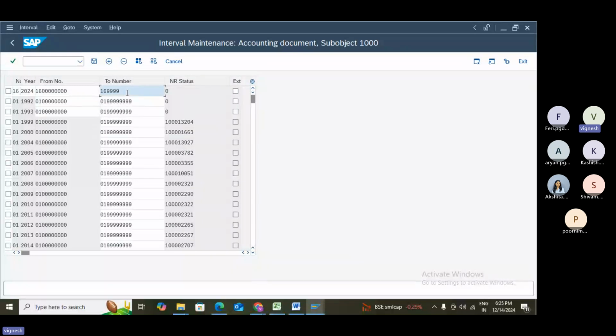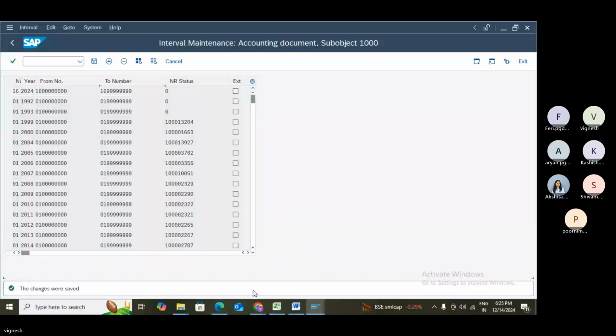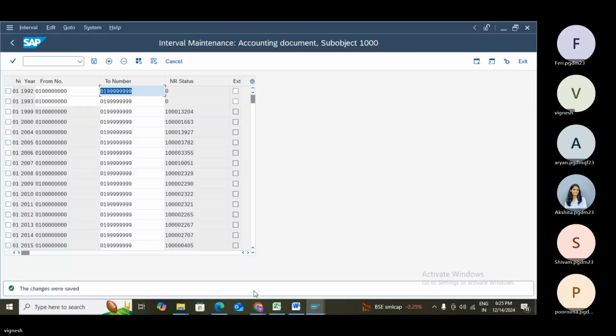One six one. Save the entry. Give OK. So it's saved. Now we added that 16 number range and save the entry.